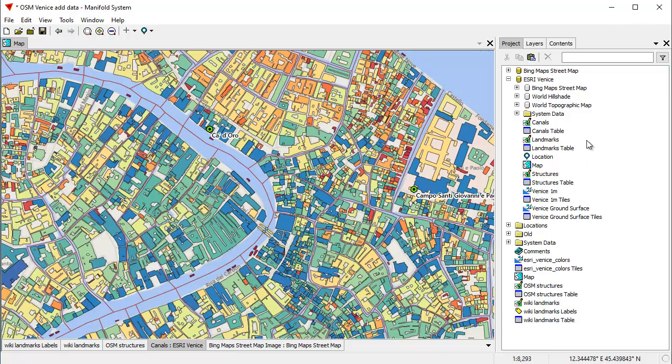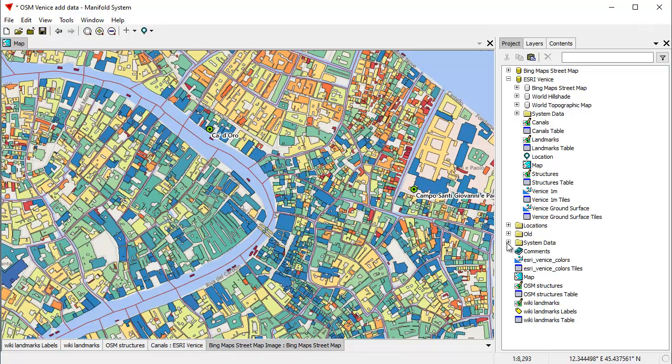And when you use components from these nested data sources, they can appear and work here with full Manifold performance, because this is a full database, the Esri Venice database. It's a Manifold database. It's a full featured, fully parallel deal. And when you nest it like this, what we bring in, canals from Esri Venice, is just as fast as if it was local.